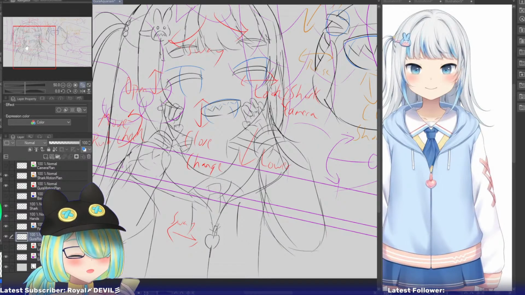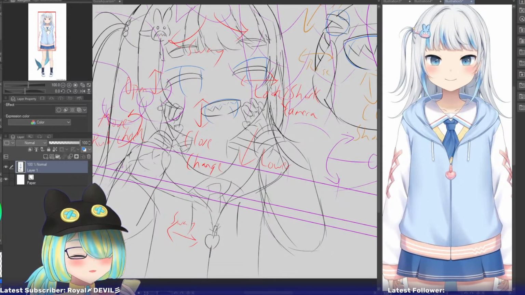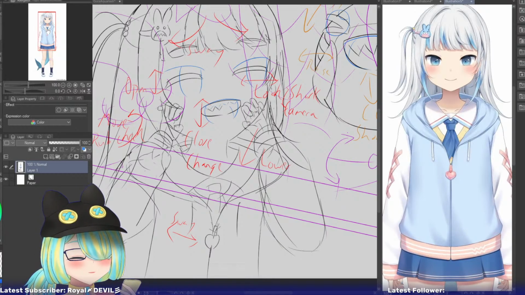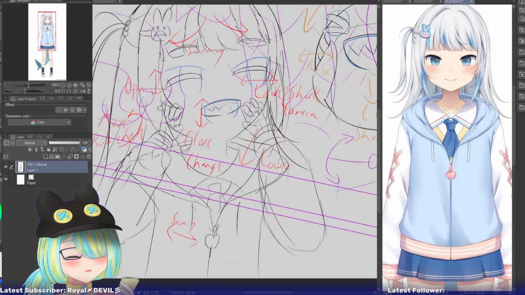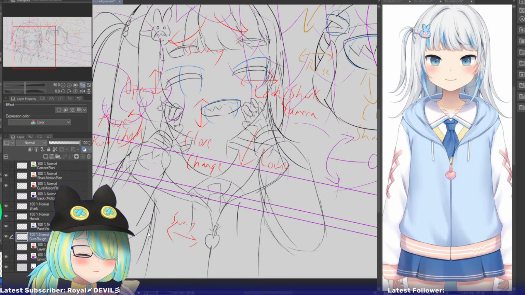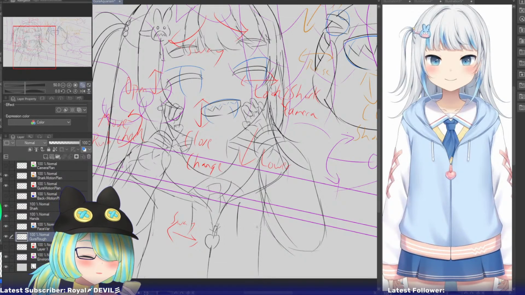How much should I let her hoodie loosen out? Because I want the angle to be slightly looking down towards her, so her shoulders should be further forward than her hips by a functional amount. Maybe we'll just bring this down a bit. And then do we want to just bring it straight down instead of at an angle?